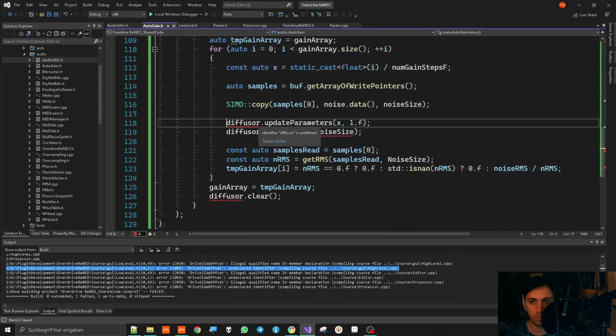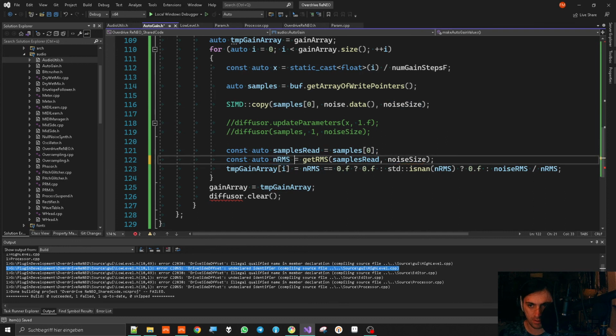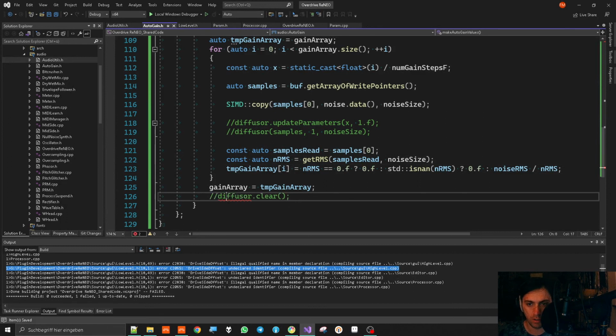So this is where we would update the parameter, and then we would run the process again on the noise. Then we get a new RMS value, as you can see, and then, in the case of the other plugin that I had, one had to clear it.